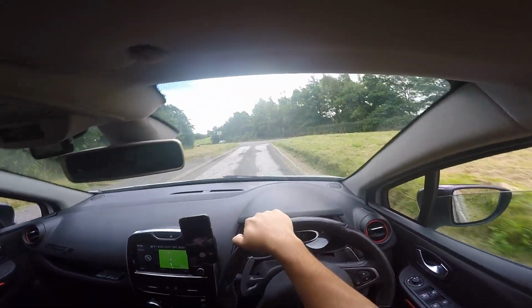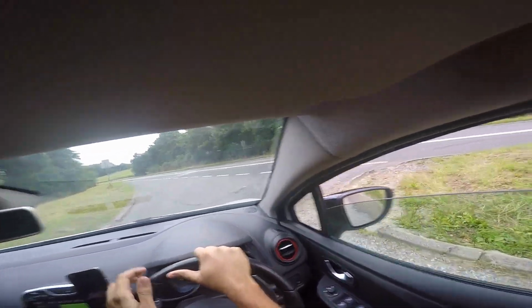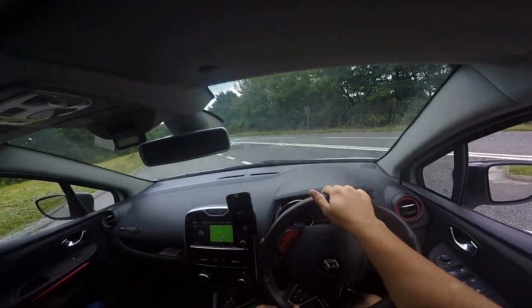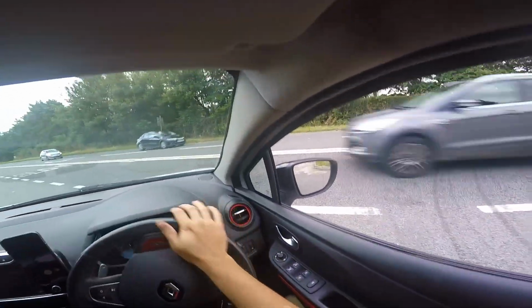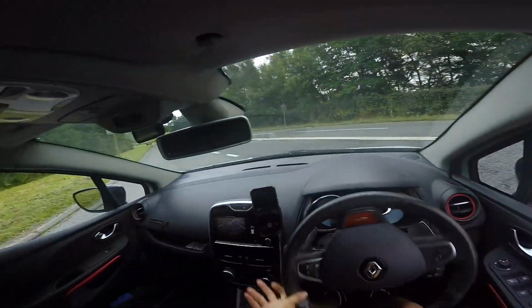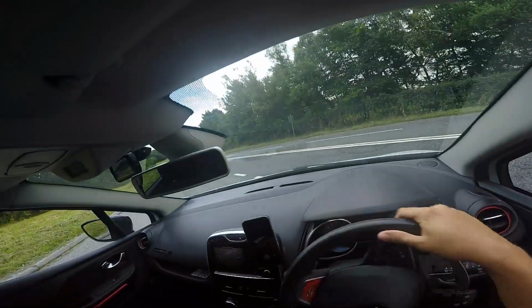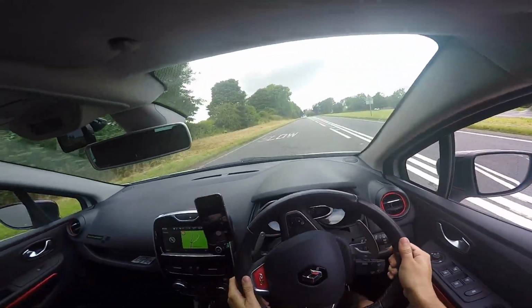It's just a quick bash around in a Mark 4 RS 200 EDC as a POV drive, because I thought I'd do this while I've got the car today. I'll actually try and get a better angle to pull out of this bloody junction. There we go. So yeah, I want to quickly go on the country road and give it a bash.